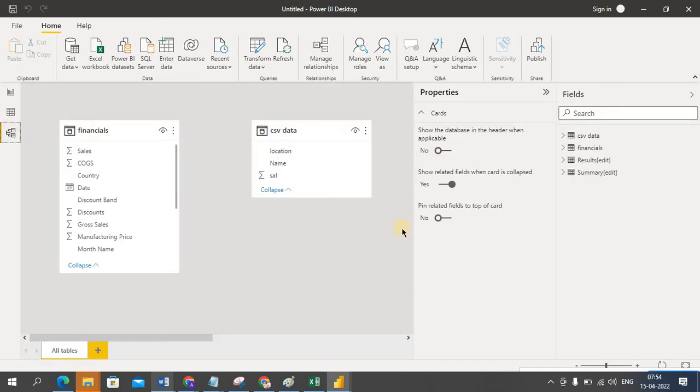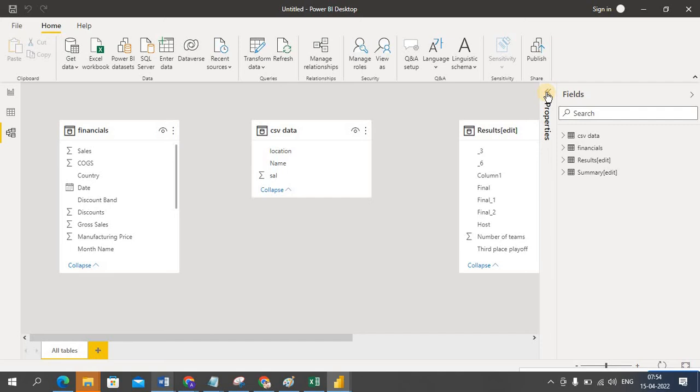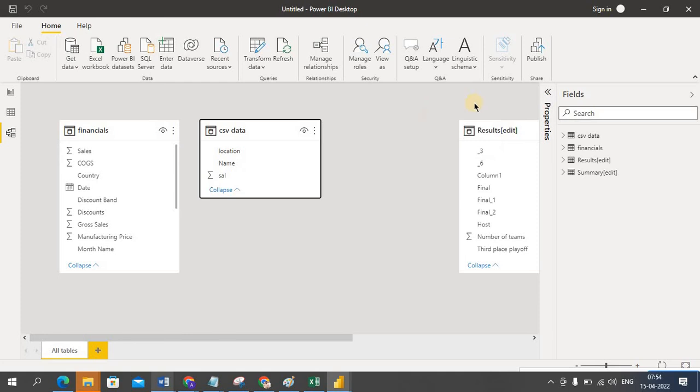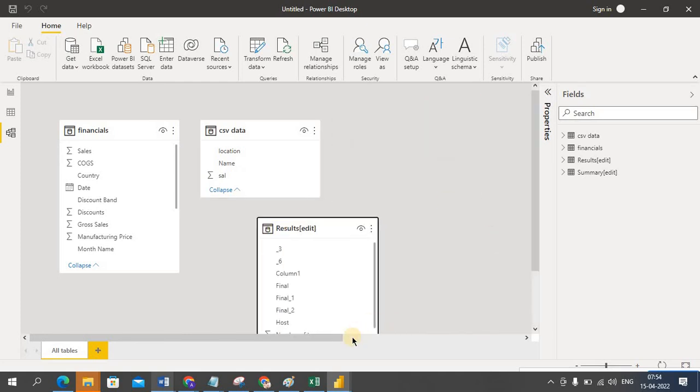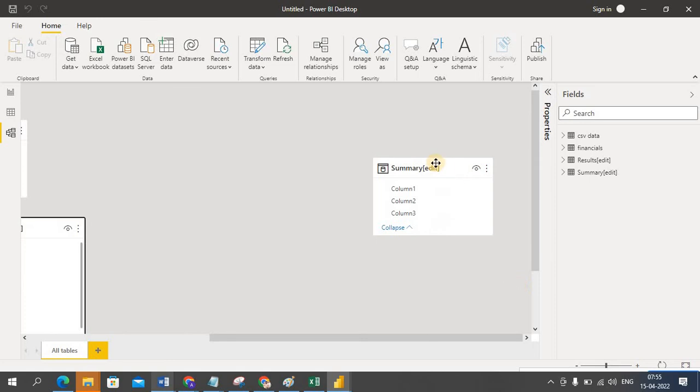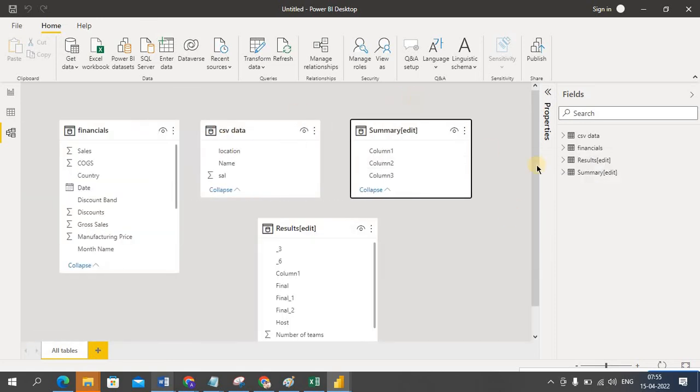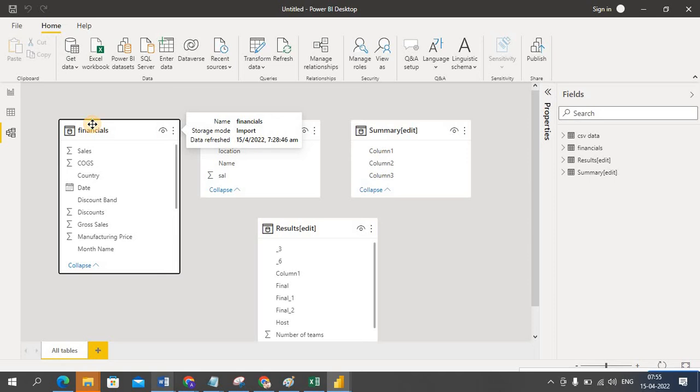Okay, so I have loaded some tables here, 4 tables I have loaded, you can see these 4 tables. See, these 4 tables are loaded here. It is in model view. So I want to build the relationship between these tables here, in model view. So why do we have to build a relationship? Each table has its own information.